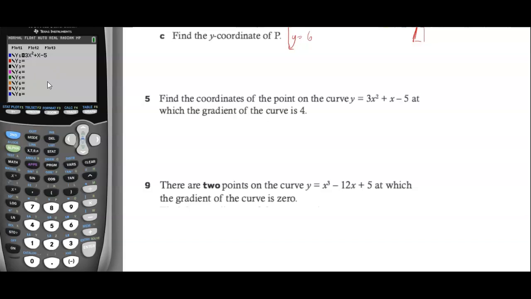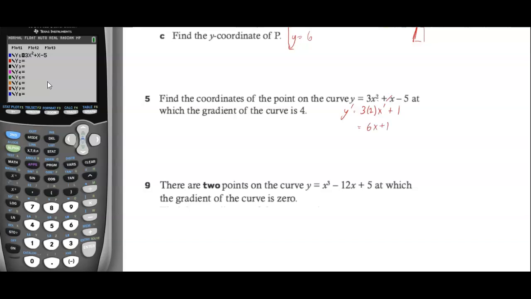So how do we do the derivative again? We leave 3 where it is because it's a coefficient. We bring down the exponent, and then we bring down the base of x, and then we reduce 2 by 1, and so it's just an exponent of 1. And then the next one we have plus 1x. The derivative of 1x is just 1. The derivative of negative 5 is 0. So we're almost done here. The derivative is y dash equals 3 times 2, x plus 1. Let's simplify that: 6x plus 1.